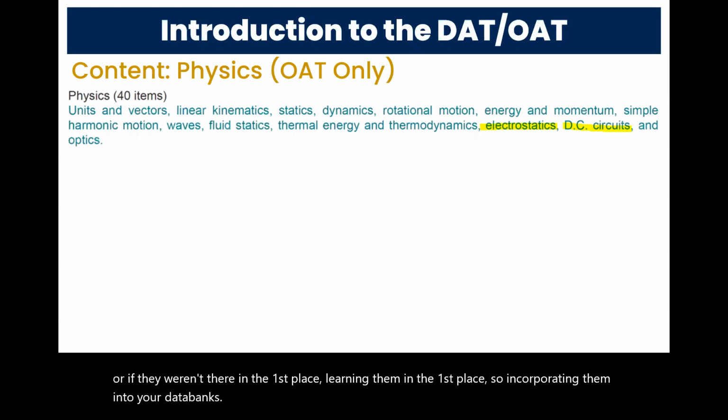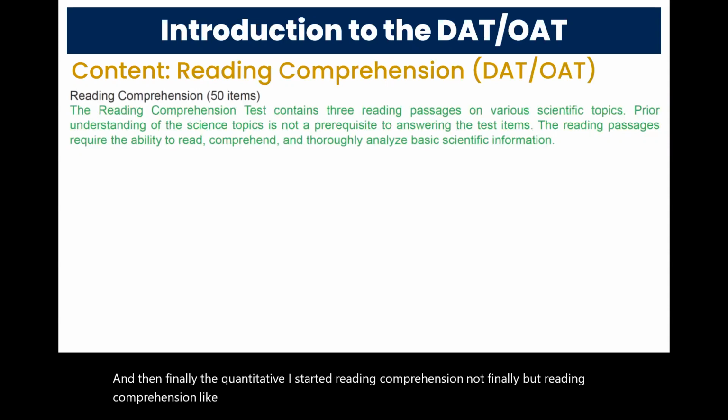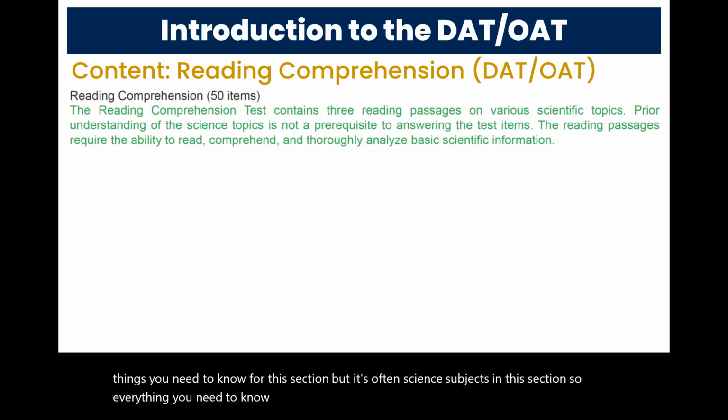And then reading comprehension. Like I said, this is mostly go back and find the information. There's no science things you need to know for this section, but it's often science subjects in this section. So everything you need to know is on the page. You do not need to know about the topics that they're writing about to be able to answer the questions.